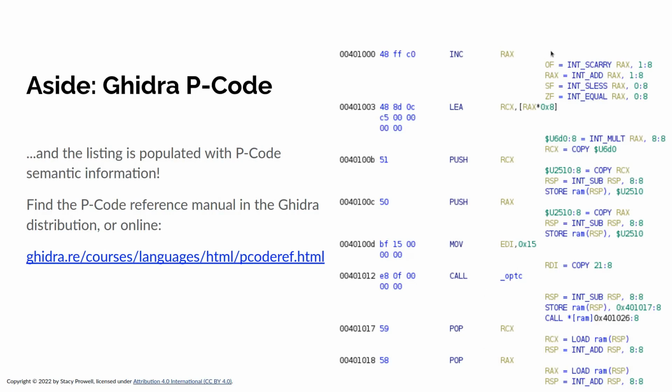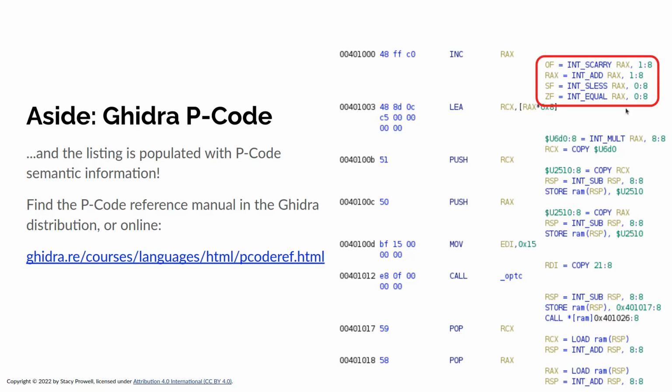After every instruction, I have this stuff right here. And this is P-code. This is the Ghidra semantics language. And there's a reference for it. If you've downloaded Ghidra, you'll find it in there. Otherwise, you can find it online here. It's not a very complicated language. It's actually really, really simple. And that's great. That means if you have a tool that needs to work with semantics and you can get this out of Ghidra, which is non-trivial, then you can convert this into a form you can use, and you can work with this.